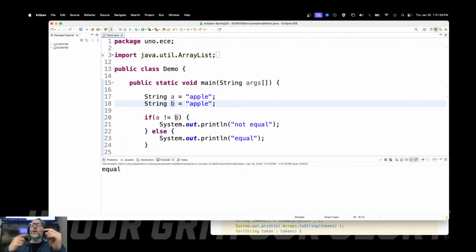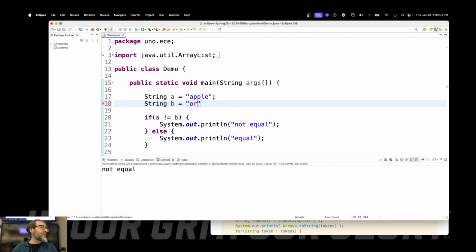It realized you're creating two strings with the exact same content. I'm not going to double up on the memory. I'm going to create one apple and make A and B point to it, and that's why it's saying that it's equal. I will force the compiler not to do that for me by creating a new string explicitly. Now these two things occupy different memory addresses in the Java virtual machine, and it'll say that they're not equal, even though it's both APPLE. So, how do we go about doing this correctly?